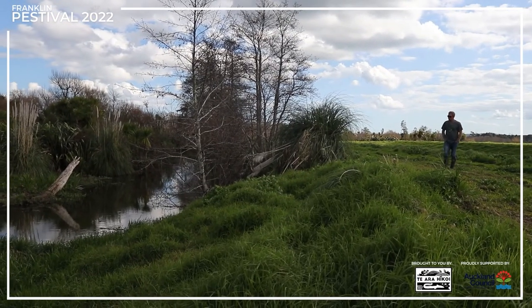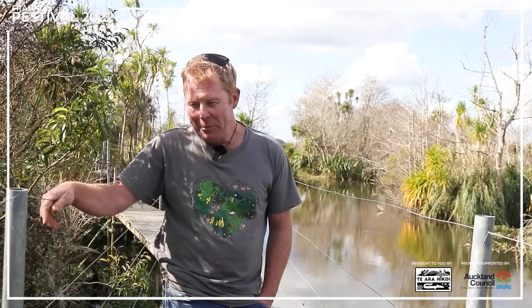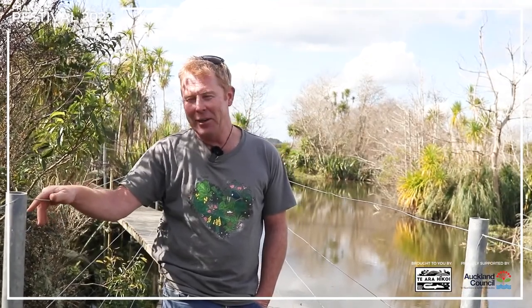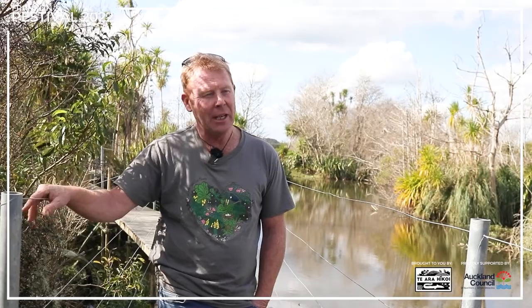As a farmer, like everyone, we work long hours and hard in all weather. But you might be having one of those grumpy, horrible days. And you see a kereru come and do that massive swoop, or you hear the tuis, and you just pause for a moment and it actually does make you feel really good. It shows that what you're doing is actually having a wider benefit than just what your business is.